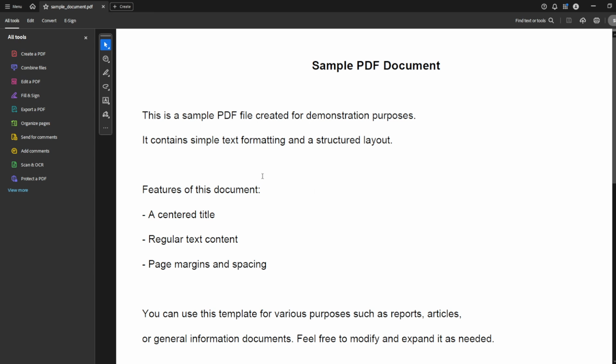Finally, it's time to save your newly compressed document. Simply click on Save and decide where you want this smaller version to live on your device or network. Make sure you rename the file clearly if you want to preserve the original as well. And there you have it, you've successfully reduced the size of your PDF file.